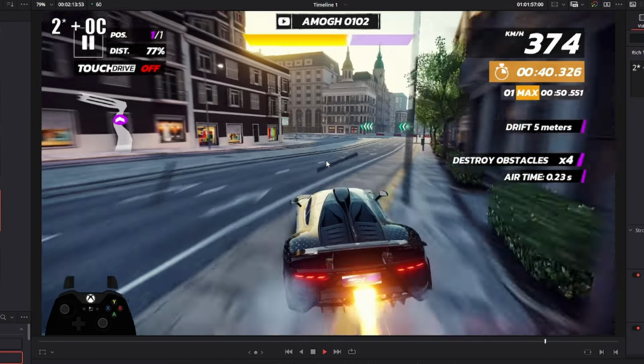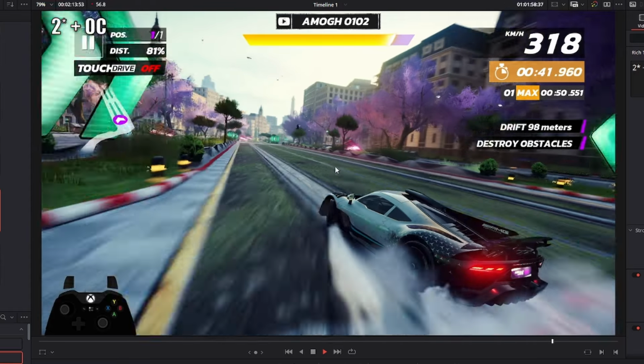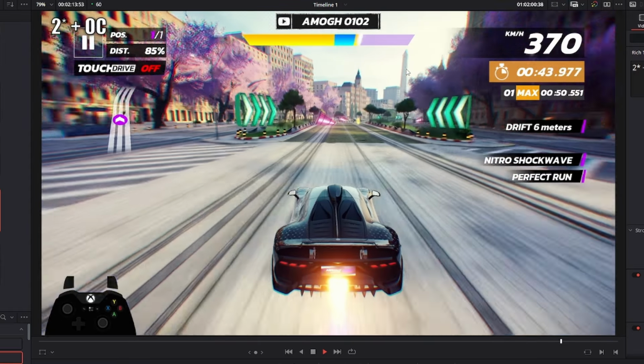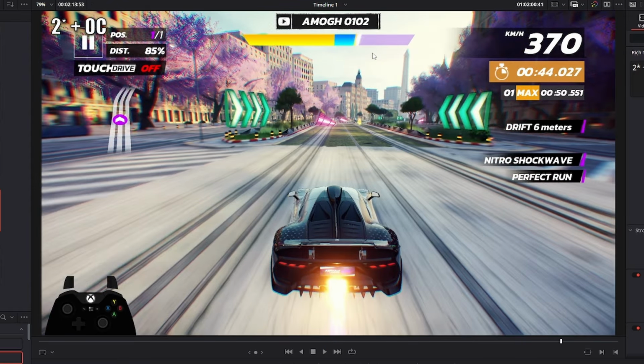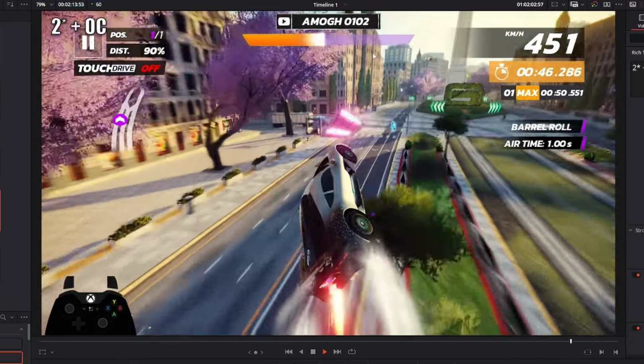Nice and easy. Now, in 5E's approach, he goes wider into the turn and goes for this ramp. But in my approach, I just take things easy. I drift, do a quick nitro punch, get a full bar of nitro, and just get up to speed. That's all I do. Because this is a lot more straightforward and a lot easier to pull off. So this is what I do in my own lap as well.